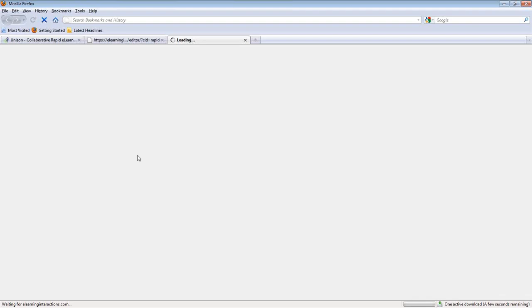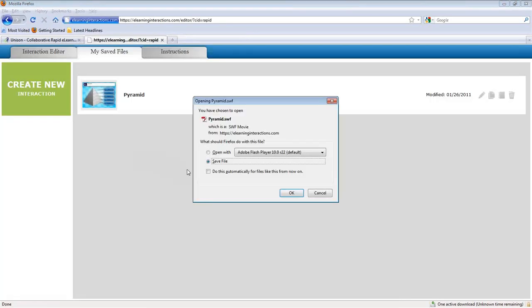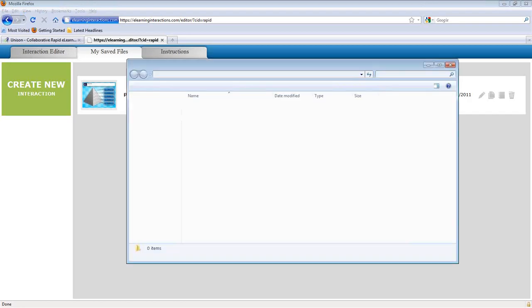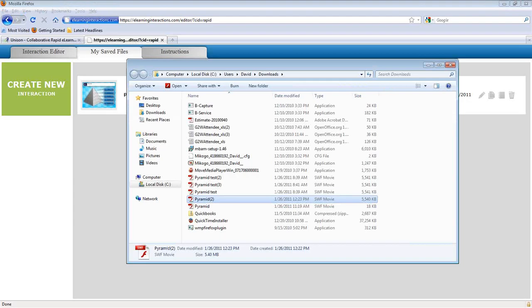All right, while that's downloading, let me just take a moment and let's cancel that and answer any questions that have come up. So a couple of questions here. Can the files be saved to my desktop for modifications, or can they only be saved to your server? Typically, it is saved to your server, although you can download it to your desktop, and you can make changes in Flash if you choose. Typically, however, it's handled on the server.